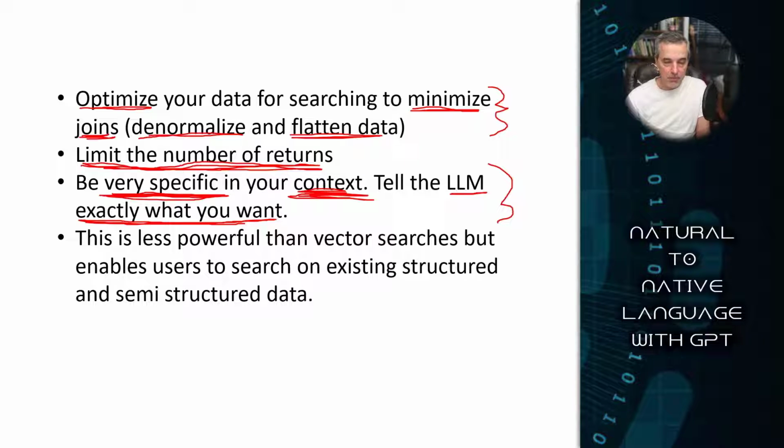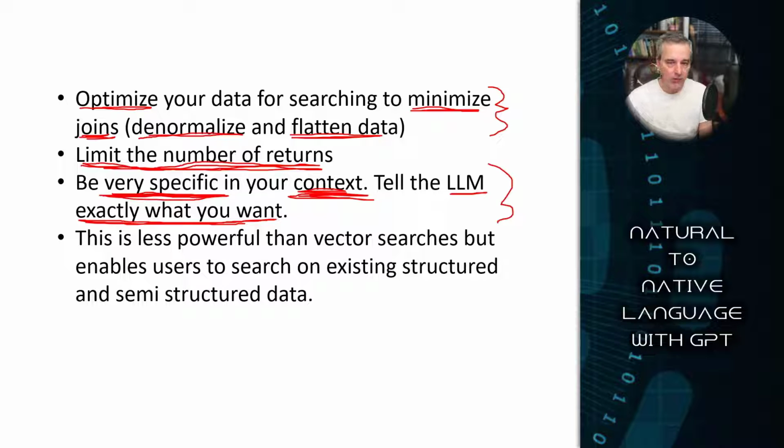Just make your context better, refine it, run it through a lot of examples until you're satisfied with the results, and then do it some more. Once you get your system context right, you'll have a much better outcome, which will be a SQL query that you can run against your database. Just a few notes on this, though.